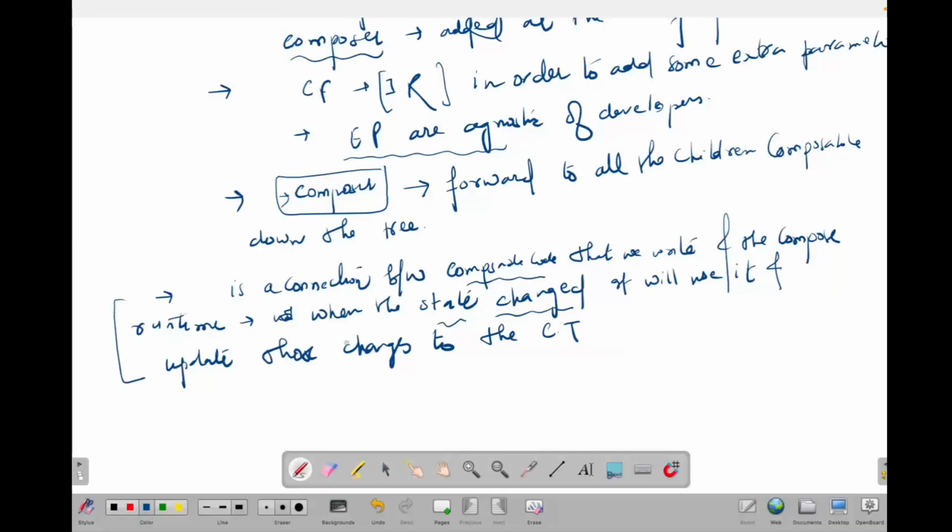So that is the main purpose of the composer object.